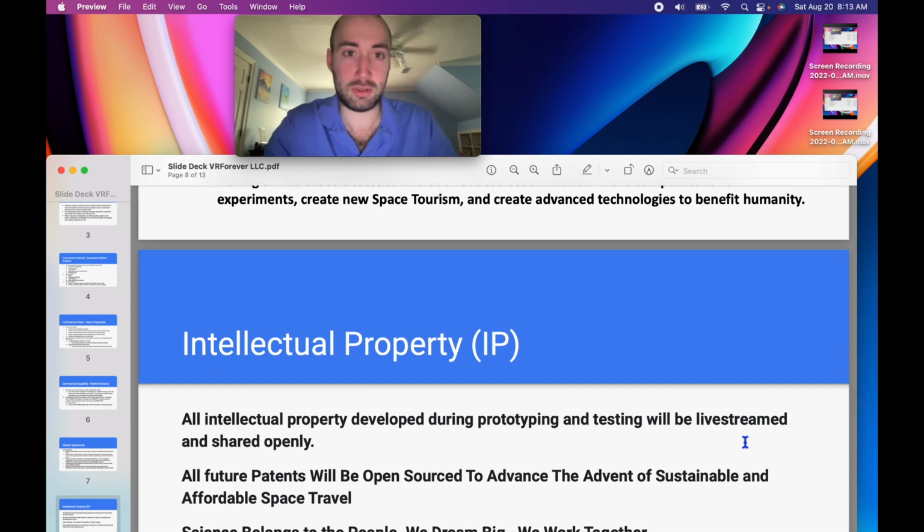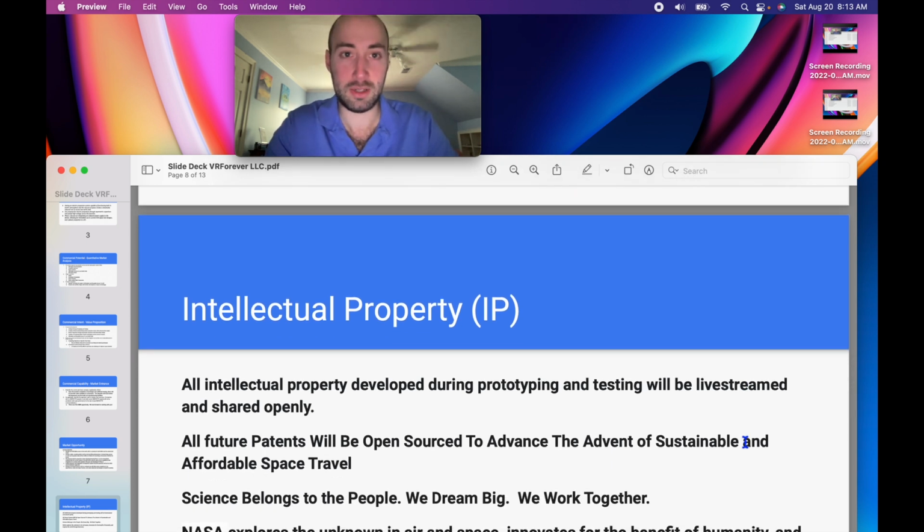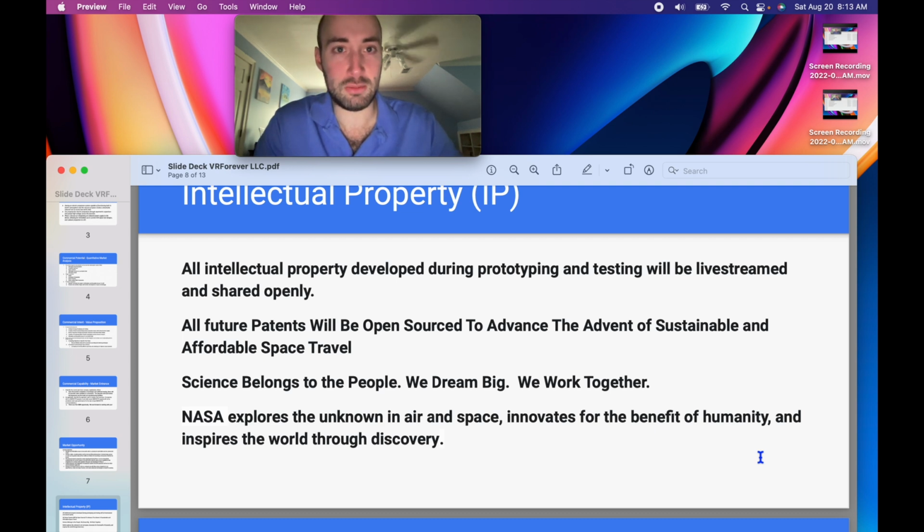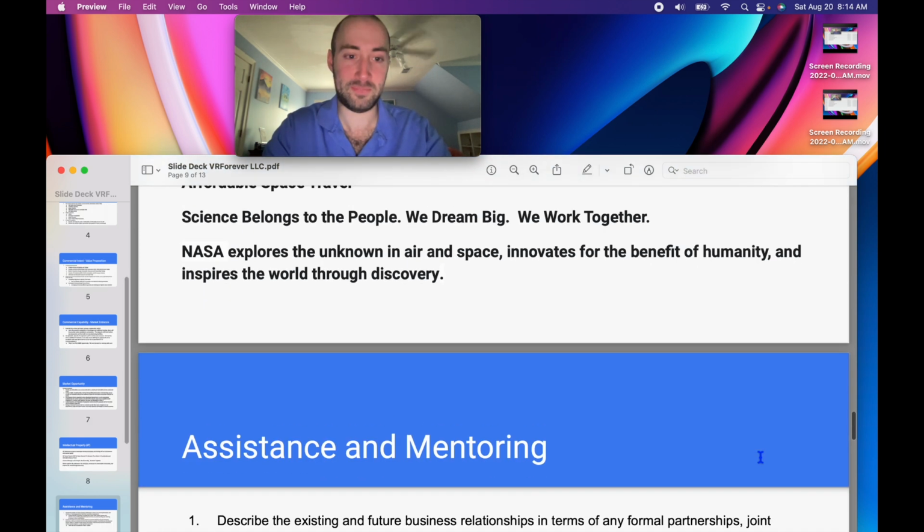So let's talk about intellectual property. That's usually a stigma, but what I've seen, especially with Tesla when they open sourced all their patents, it broadens the landscape and allows more people to understand the technology and build on it. So that's what we'll be doing. We'll be live streaming the prototyping efforts, and any patents we file will be open sourced because science belongs to the people. We dream big, we work together. NASA's mission statement is to explore the unknown in air and space, innovate for the benefit of humanity, and inspire the world through discovery, which I think perfectly aligns with this.